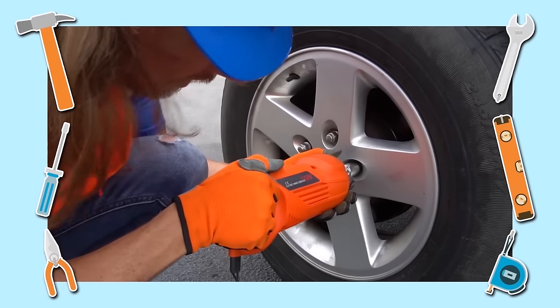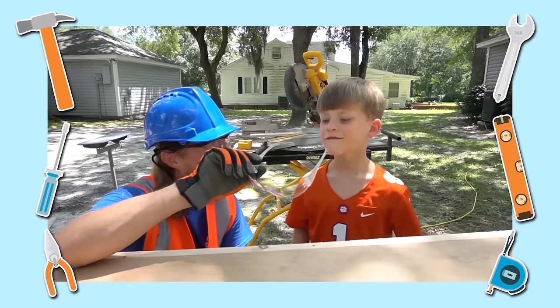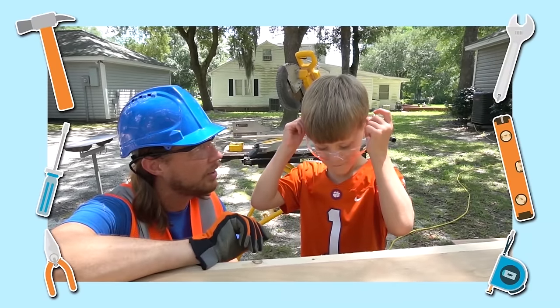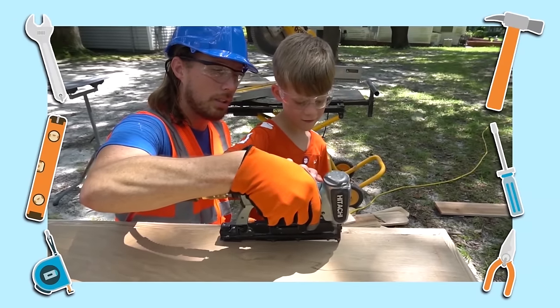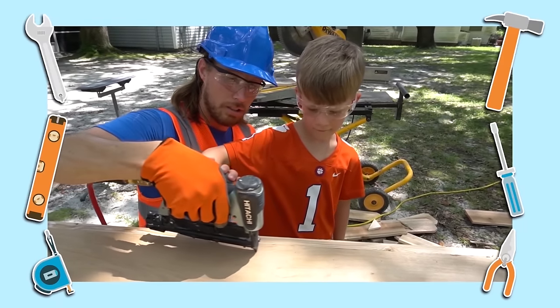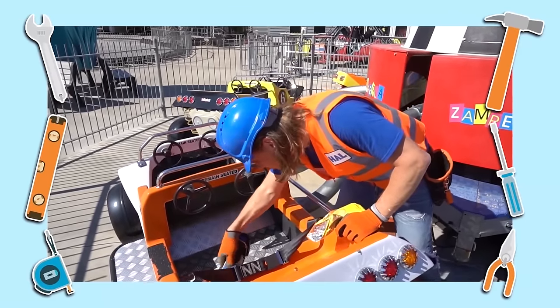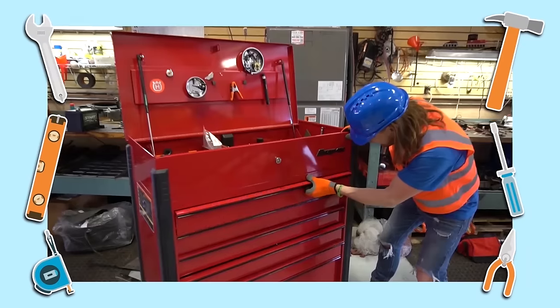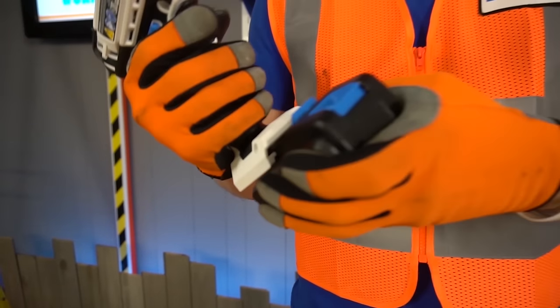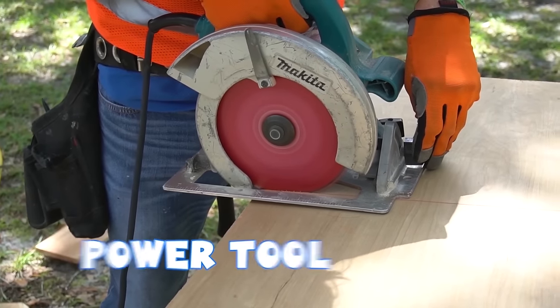And if you're gonna use these tools, make sure you ask for help. Can you help me, please? The last thing that we need right now is for you to accidentally hurt yourself. There's one more tool I think I love the most. Real fast, what is it you ask? It uses batteries for fuel. I'm talking about a power tool.